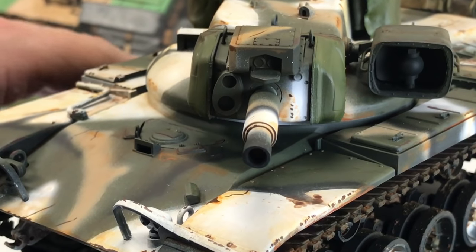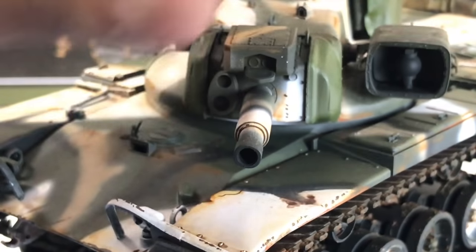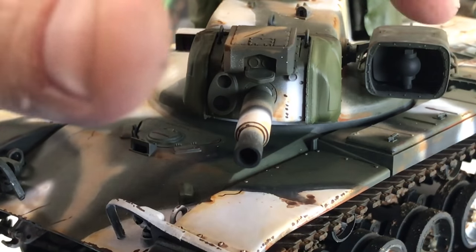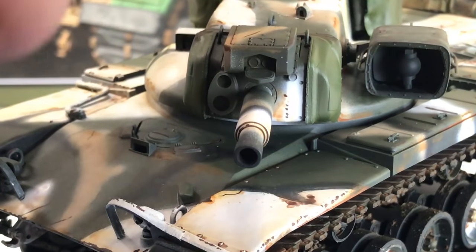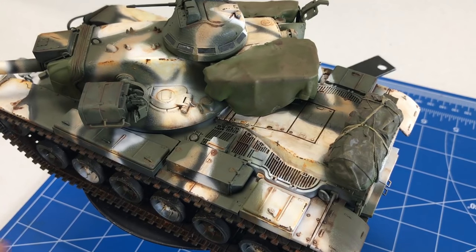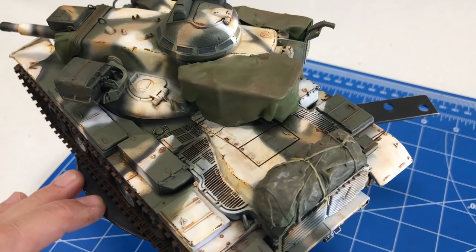Another thing I'll point out to you too, the lens was not part of this kit right here, and I was going to put it on, and I was out of some of the clear plastic that I normally would put on it, so I ordered some up, but I didn't want to delay putting this video out for the sake of that, so I will eventually go and paint that in and then put the lens on top of it as well.